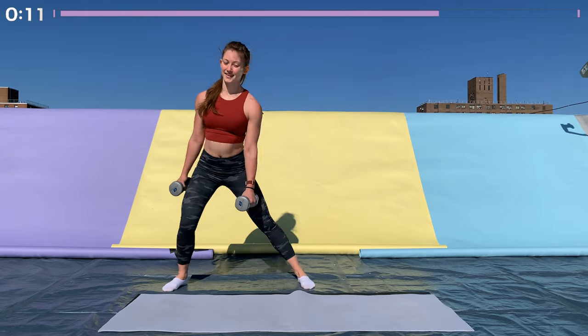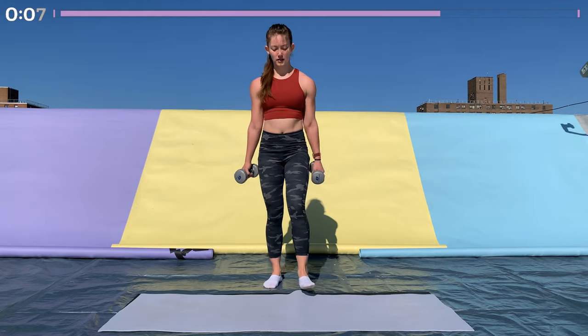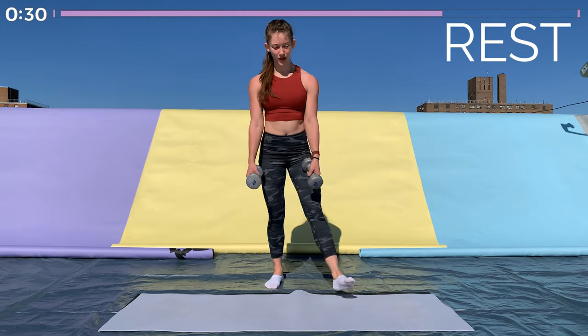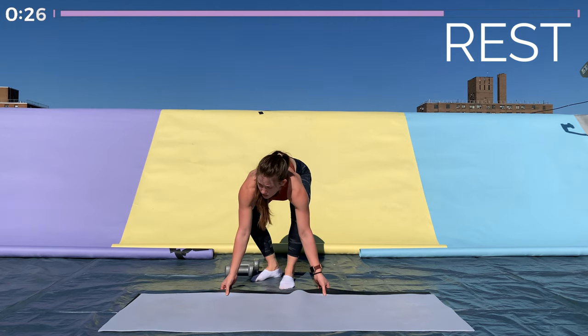We're almost done with this one. Just a few more seconds. This is our last full round. You got this. Keep it up. 4, 5. Awesome job. You're done with that. Rest, and then we'll be getting into our last set of our burpee combo.